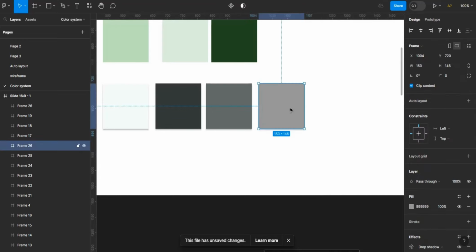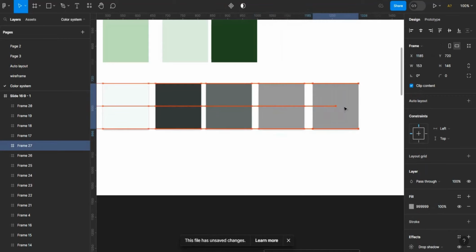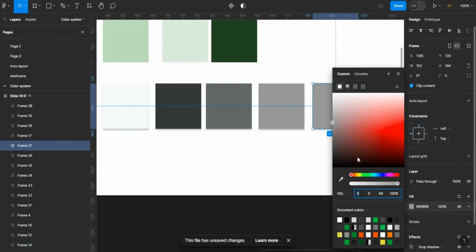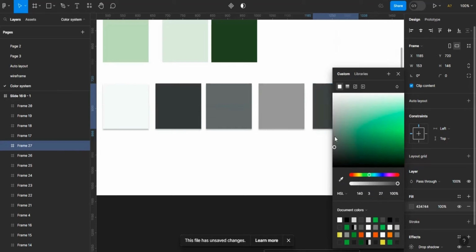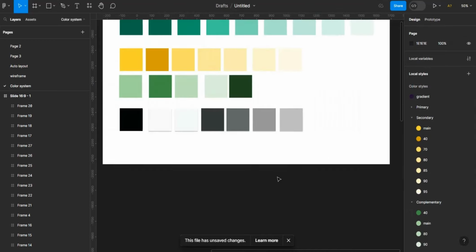Right there, and so I'm 75. So we select our text, our shade of gray and white, as well as black. So we do not need too much of gray in our designs.